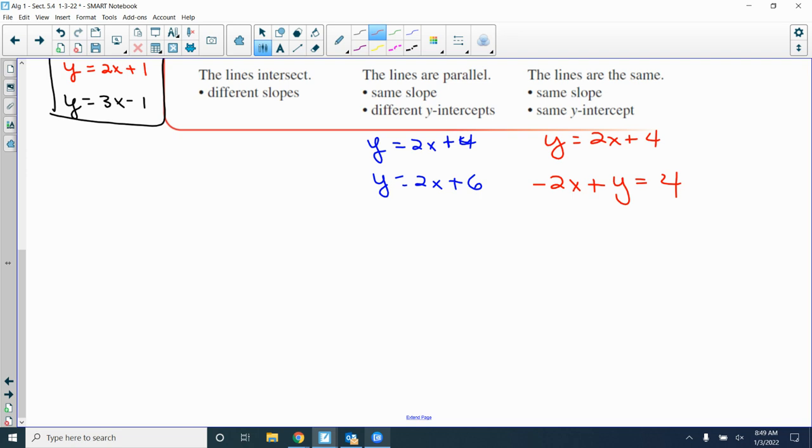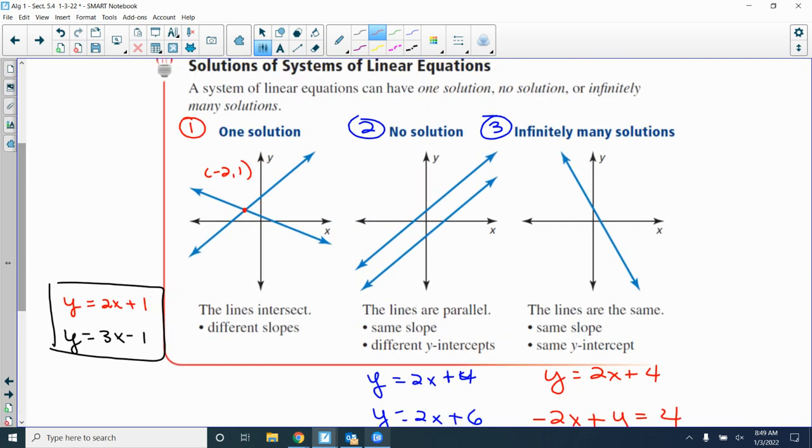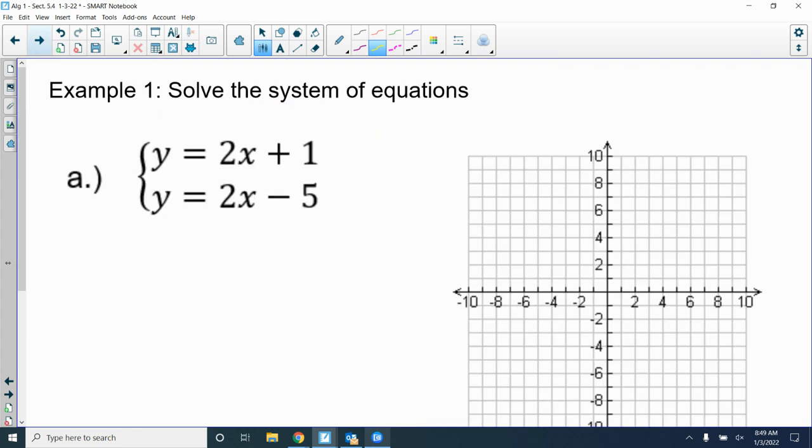If they cross, one solution. This is the only one we've done to this point. Everything we've had is one solution. Now we're going to introduce a case. It can be no solution or infinitely many solutions. With this one, nothing works. Here, every point on the line works. So this first one here, this is the only one we're going to graph. I still want you to graph it, even if you look at it and you know the answer. All right, y = 2x + 1, y = 2x - 5. Can anybody tell me the answer?